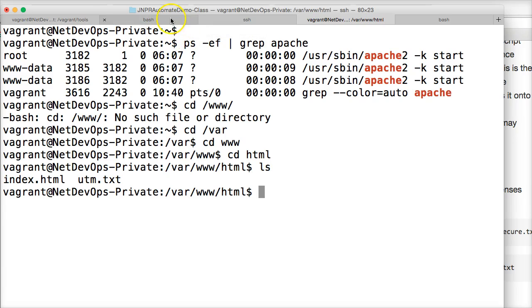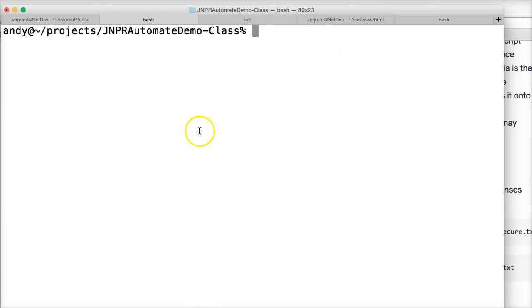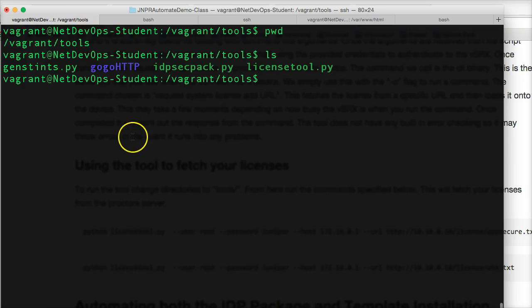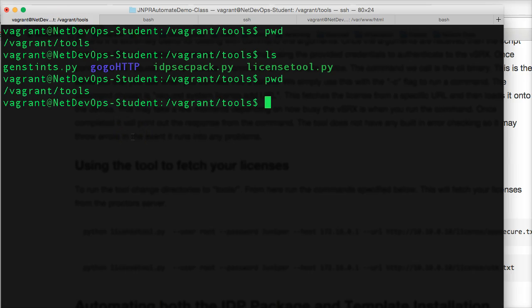Now we go back to our NDO machine and go to the directory vagrant tools, and you can see there is the license tool.py.